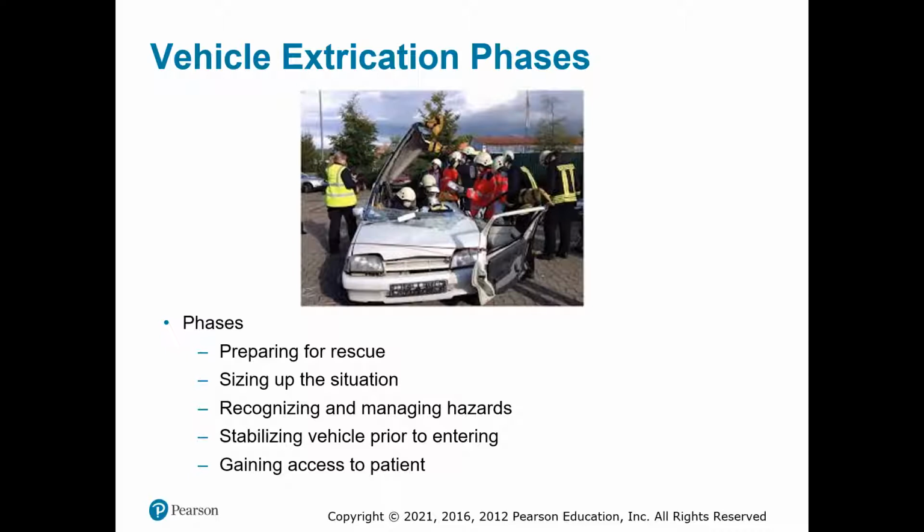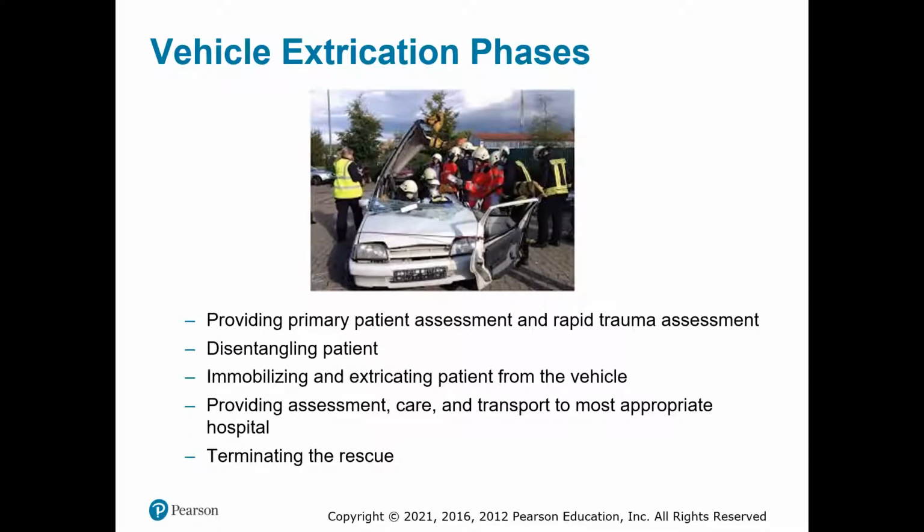So just looking at the situation, recognizing hazards, working with your police and your fire departments to make sure that it can be as safe of a zone as possible. Make sure that the vehicle is stabilized. Make sure that the battery has been disconnected. All right, we don't need airbags deploying at us. And making sure our access to the patient can be as quick and safe as possible. You're still going to do your primary assessment, rapid trauma assessment, best you can while that patient's in the vehicle. Try to manage your ABCs best you can.